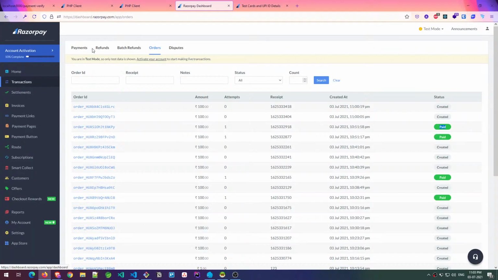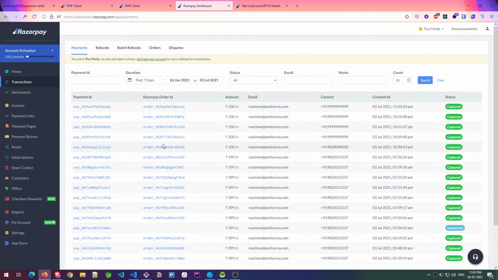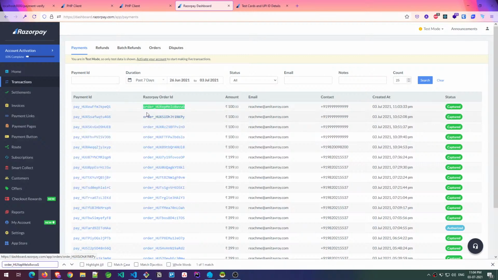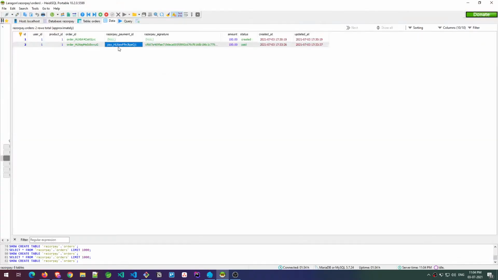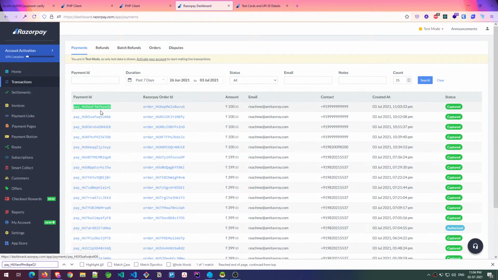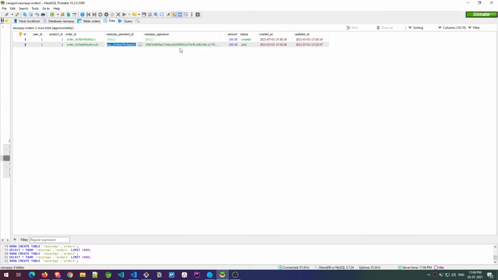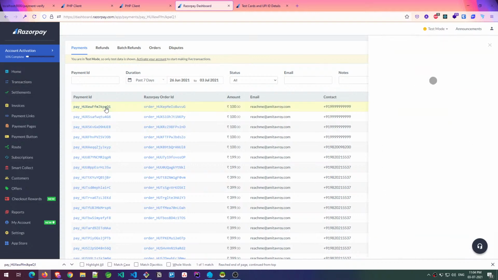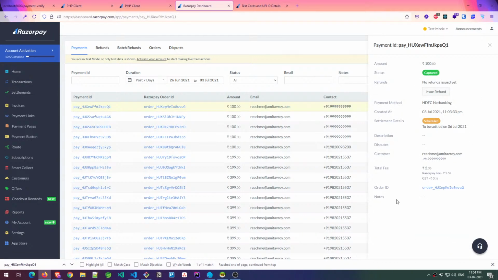And now let's look at the transactions. So inside payments, I should have the order ID, right? I can look at that. So I basically did a Control F. This is highlighted, which is correct. Payment ID, correct as well. And I have kept the signature just for reference. I don't think it is generally required, but still.